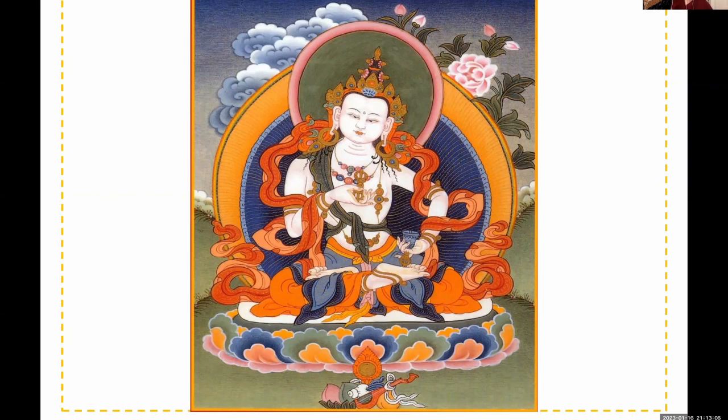His arms are crossed at his heart, the left underneath the right. The left is holding a bell representing wisdom, and the right is holding a vajra, which represents the indestructibility of compassion. And their being crossed represents the union of these two, which symbolizes enlightenment itself, the development of infinite wisdom and infinite compassion. To the Buddha, the Dharma, and the Sangha, I go for refuge until I'm enlightened. By this practice of meditating on Guru Vajrasattva, may I reach Buddhahood so as to benefit all sentient beings.